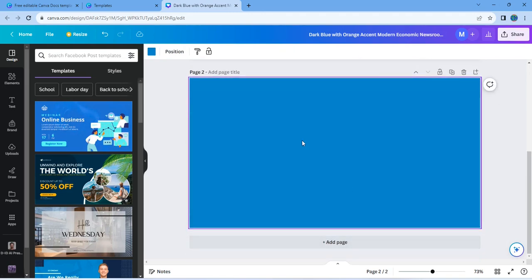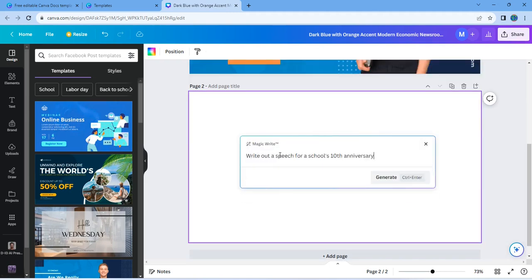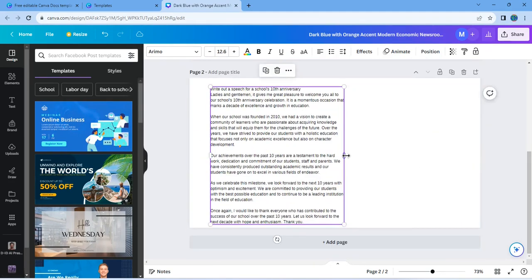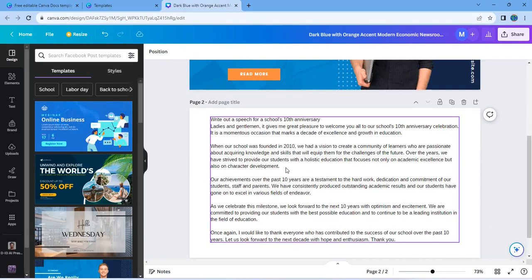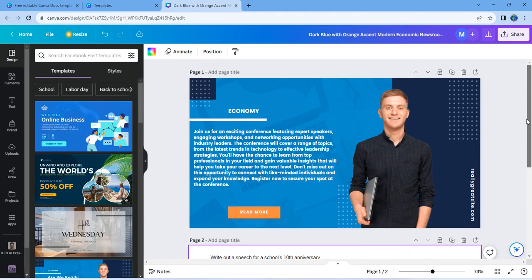So I open another one from a blank template like this, and then from the top right corner you see that icon. Click on it. From the drop down, Magic Write, you click on it, the pop-up will come out, put your prompt and then generate, and just like so. So this is how you use Magic Write. You can see the copy comes out clean and good. So it's always advisable to take out the first line, because the first heading just describes what it's about to do. So delete it and put whatever you want to be there. Read it through and then ensure that it aligns with what you want to use.